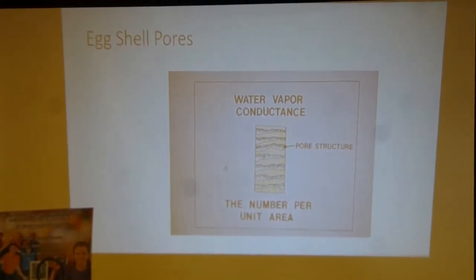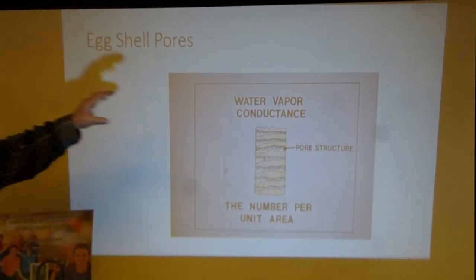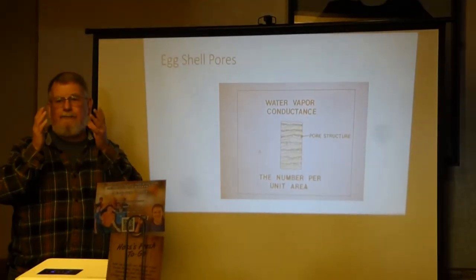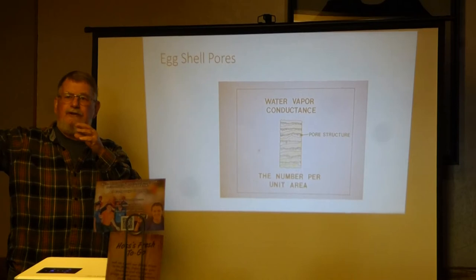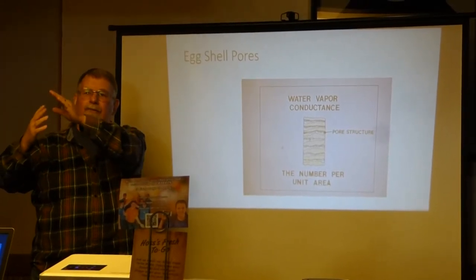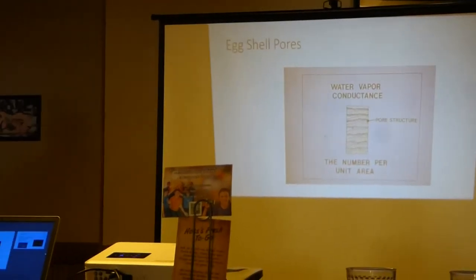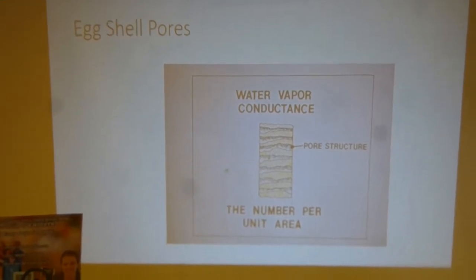If we take a cross-section of the egg to look at the pores, and this is really important, the water vapor surrounding the egg moves through the membranes by osmosis, it's a one-way membrane. The water in the egg is being forced out because the air pressure on the outside of the egg is less than on the inside. So the water goes out through the membrane, through the pores. And that's how you get the air cell. As the egg loses weight, the air surrounding the egg has less pressure than the inside, and that water vapor moves through the membrane and out through those pores.